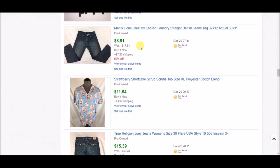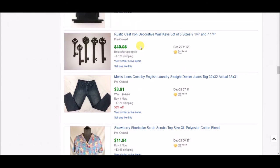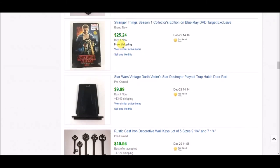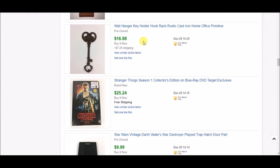Another pair of half-off jeans — $8.91 plus shipping — again picked up for 99 cents. I picked up a whole bunch of rustic cast iron decorative keys; I got the whole box for about five dollars. I accepted an offer of $16 plus shipping and the buyer left positive feedback. She also bought another one — a key hook piece — at $16.98. These sold really quickly, I don't think I had them listed more than a couple of weeks.